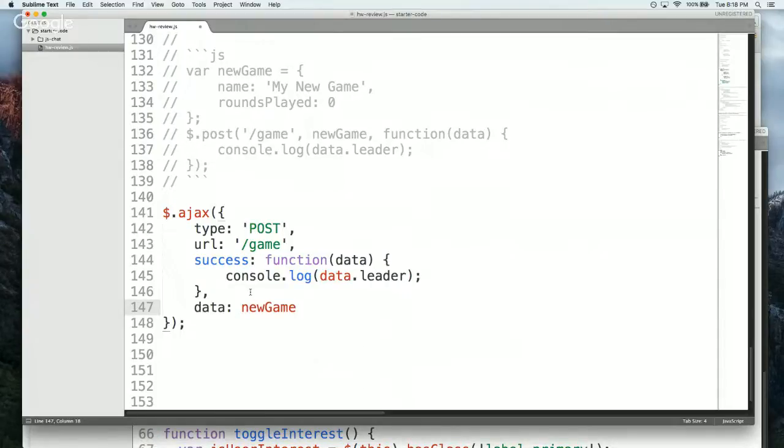From a notation perspective, does the success key go at the very bottom of the page? It doesn't actually matter, right? Because the way that you access this key is by doing .success. It doesn't matter where it falls in the object. Order doesn't matter in objects. Would it look prettier if we put it at the bottom? Probably, yeah. Okay, questions about .ajax?